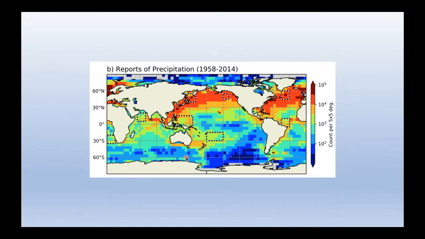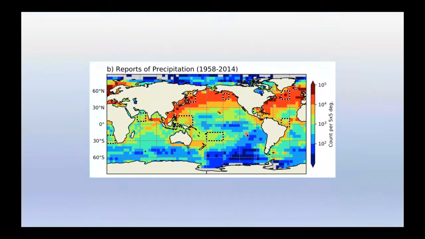The more important statistic is really the number of reports of precipitation, because that's what's going to drive the statistical confidence that we have in the ratios that we calculate for various things. And of course, the numbers overall go down quite a bit, but in the northern Atlantic, we're still getting tens of thousands of reports per 5-degree box, and the same over the northern Pacific. As you get into the drier zones, of course, the number of reports go down, and so the sampling is going to become very poor. Even if you have a lot of ships there, here's a ship track, so it improves a little bit right there.